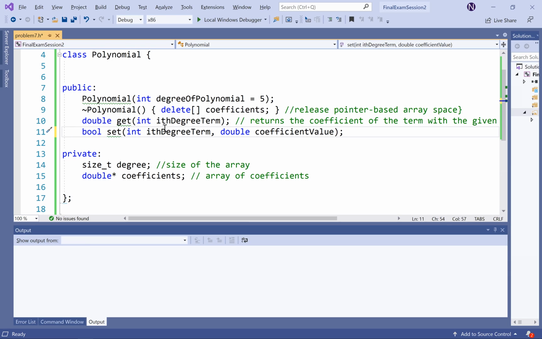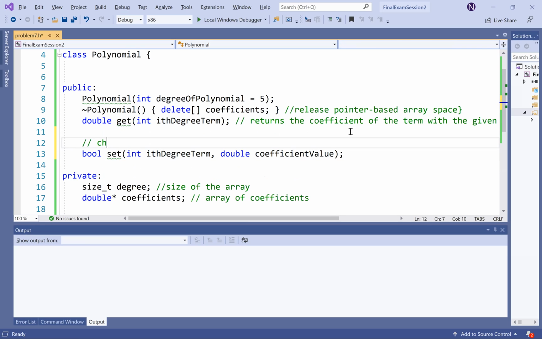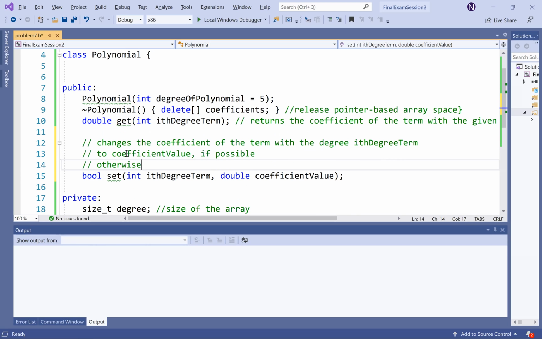Value. Okay. So let me put the comment for this function. We will keep it separately. Okay, changes the coefficient of the term with the degree, degree term, to coefficient value, if possible, and returns true.